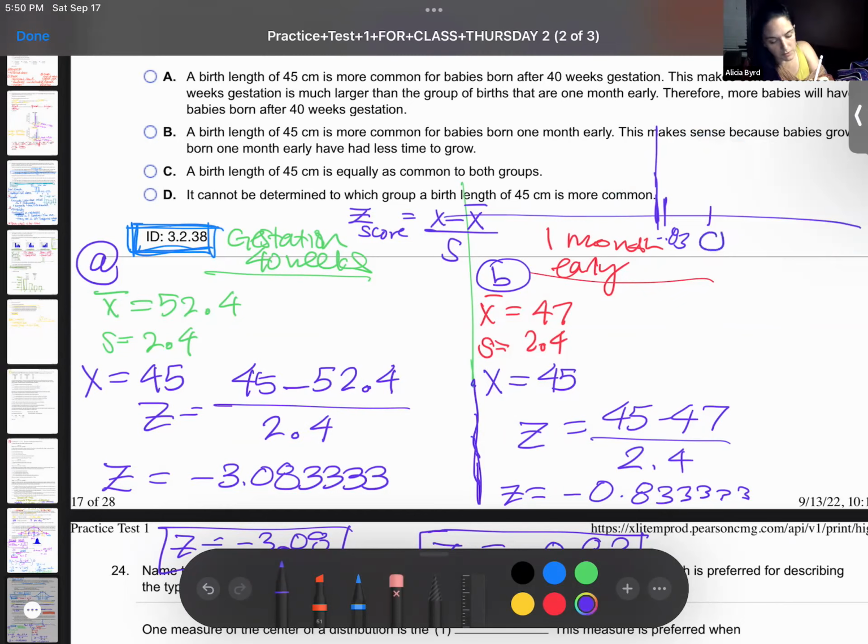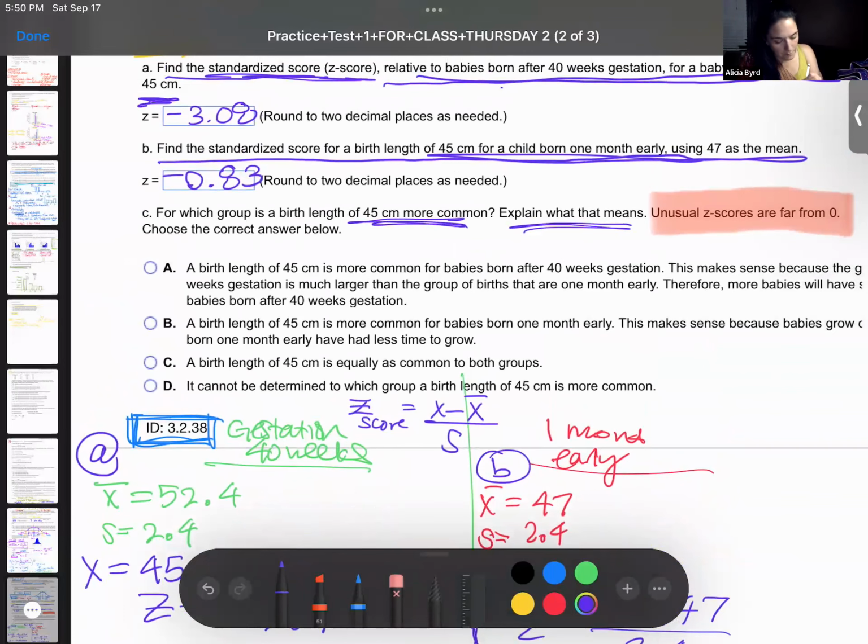Let's make this 0, just because I don't want to confuse anybody. So if that's 1, that's about negative 0.83. And then this would be 1, 2, 3, so this is negative 3.08, right? It's really hard to read because I have all this writing right here, so let's make a number line right here. If I'm talking about 0, I've got 1, 2, 3. So negative 0.83 is close to negative 1, and this one's way out here, negative 3.08.